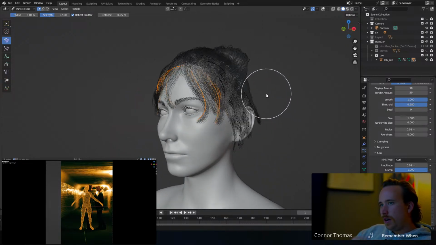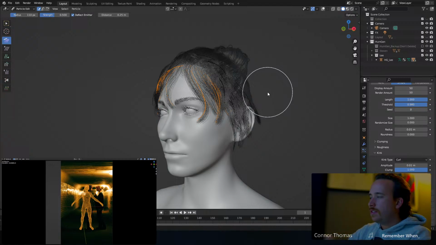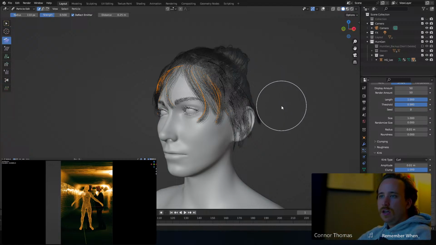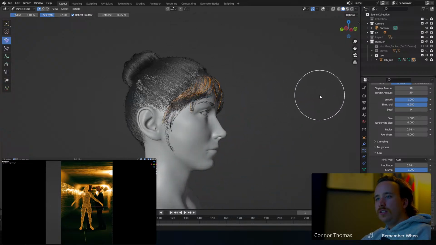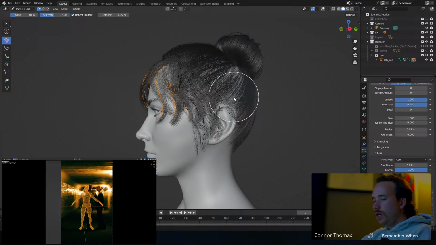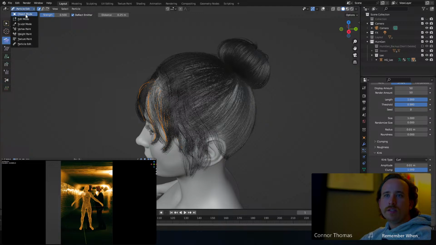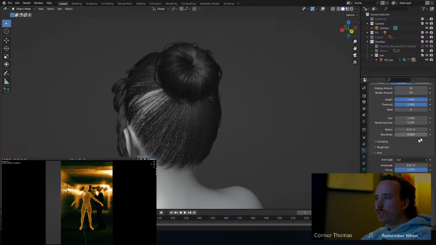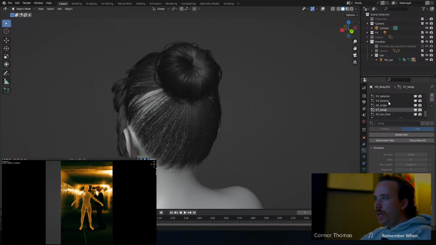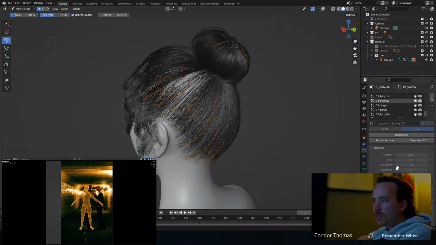That's good. Now, what this isn't accounting for is any flyaways here. So this hair is a little too perfect, I should say. So let's go ahead and fix that. Let's say up at the top here. So let's do object mode. We have, oh no, they do have flyaway hairs. Where are these guys at? We need more of them. I'm gonna particle edit. Okay, these are the flyaways.